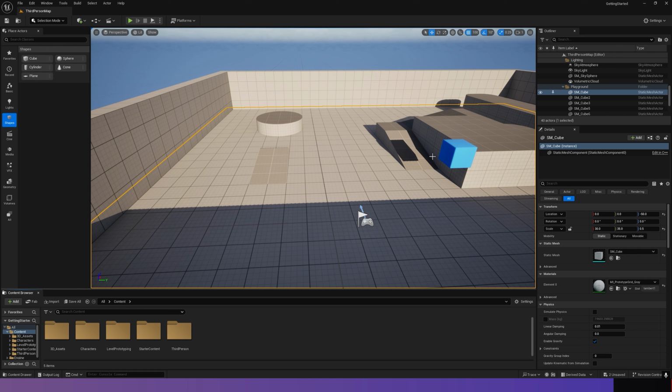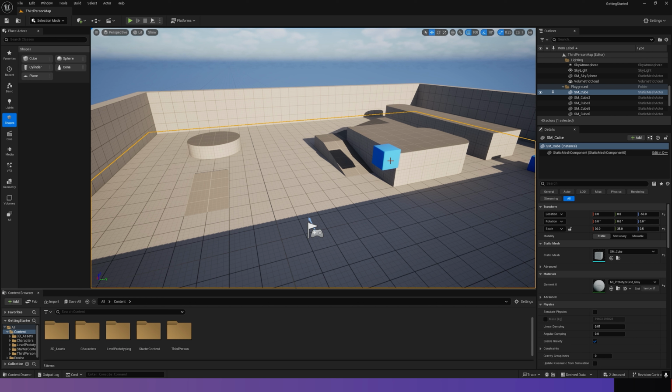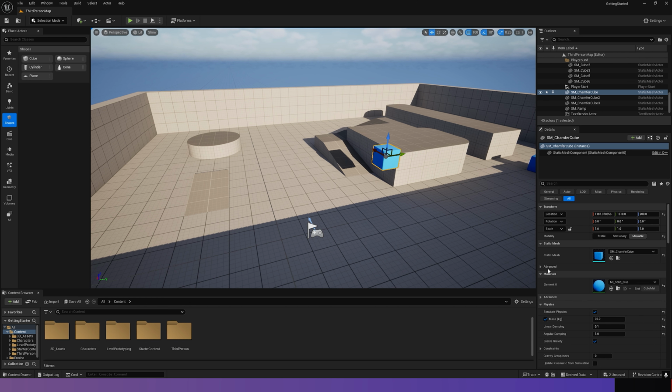And yeah, so like I said, the main thing to take away from this is everything is contextual. So the details panel changes depending on what we have selected. If we have something selected, you can still add things to it, so you can nestle objects into each other. We're not going to do that in this video, but we'll talk about why we'll do that in the future.